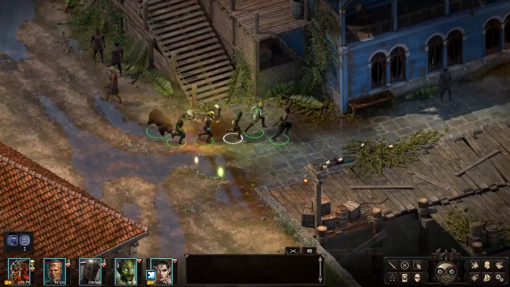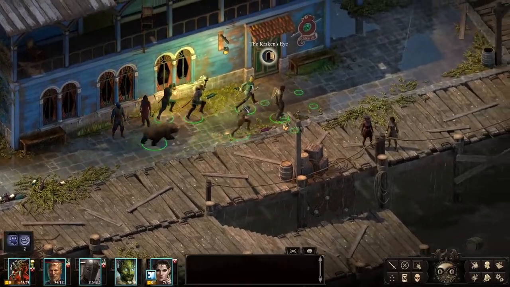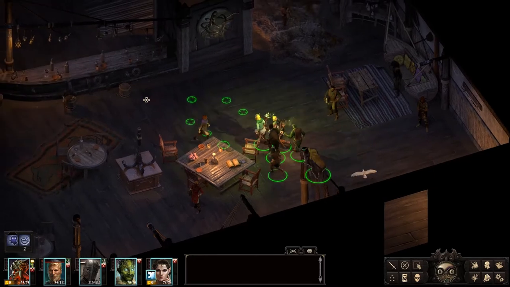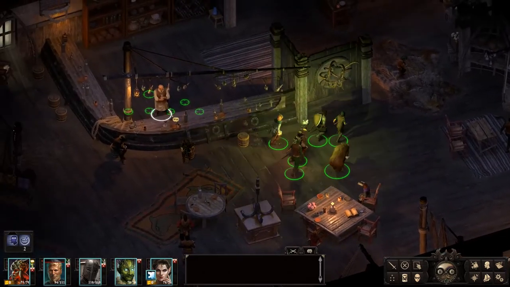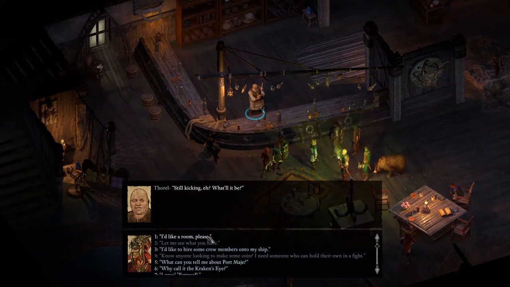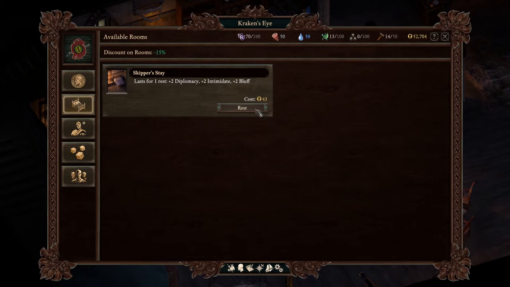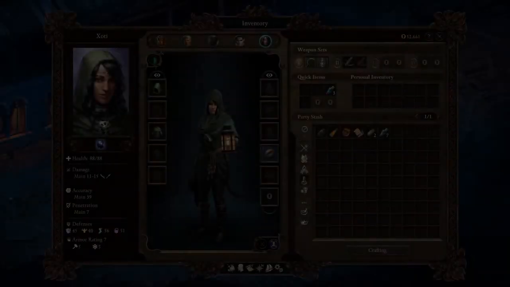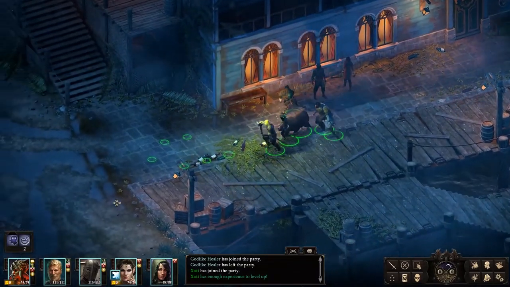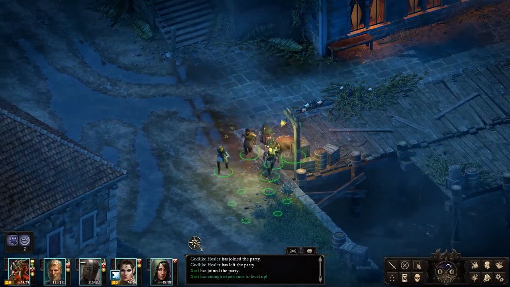And I actually will switch out my current healer for Jote, because Jote has a part of her quest there. Still kicking, eh? What'll it be? I'd like a room. Alright, we have our Jote back, and now we can go in and head on over to the part of the island where the dig site is.